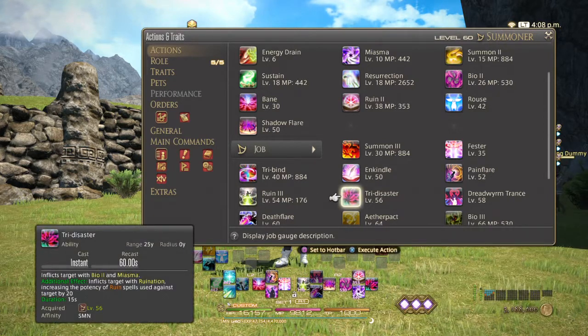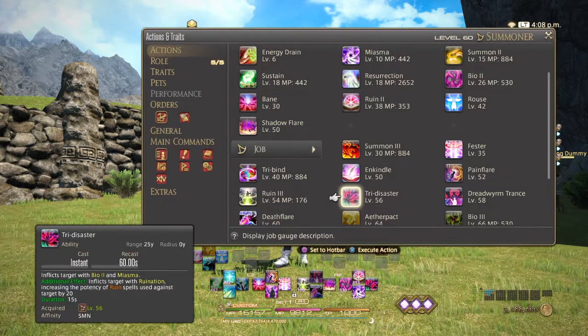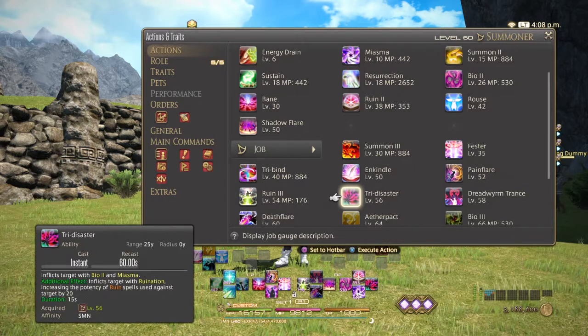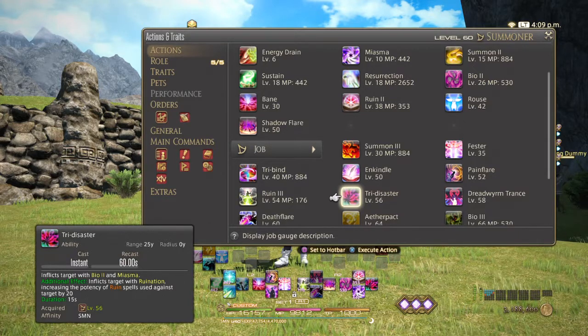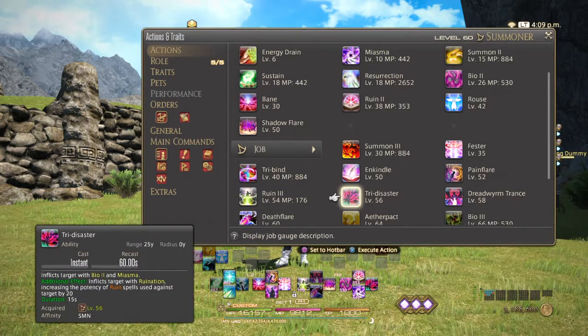At level 56, we get Tri-Disaster, which is a 60-second cooldown. And it will inflict your Bio 2 and Miasma, or whatever Bio or Miasma spells you have available at the level when you use it. Because, as you can see there in the bottom right corner, there's a Bio 3. There's also a Miasma 3. But it also has the effect of inflicting the target with Ruination for 20 seconds, which will increase the potency of any Ruin spell used against that target by 20. So my Ruin 3 becomes a potency 150 attack for the next 15 seconds after I hit something with Tri-Disaster. Very nice.